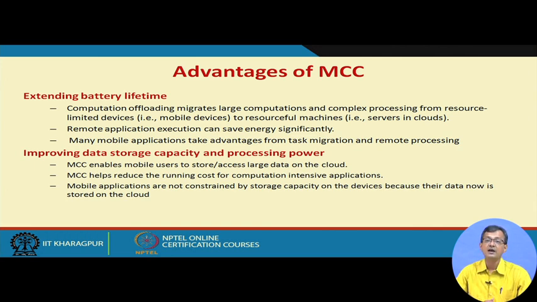So, the data is stored on the cloud end with a huge amount of data storage capability. So, it improves data storage capacity, right. I can continuously go on taking data, say I am taking environmental data, and offloading it. So, there is no loading on my own devices. So, that is an advantage, and of course, I have a huge processing power at the back end, right, provided my network latency is within the permissible limit, right.